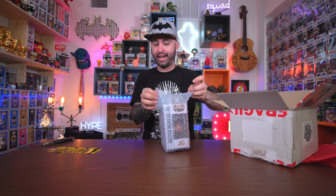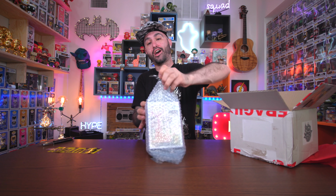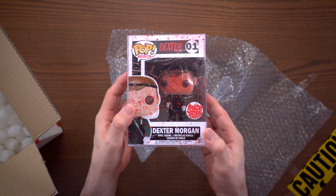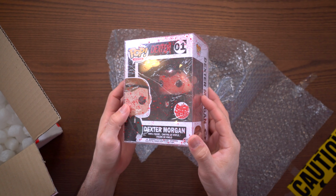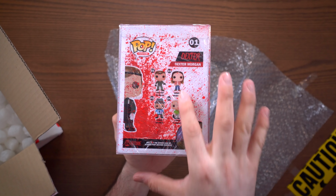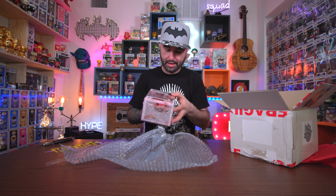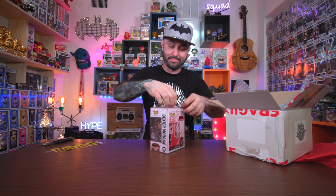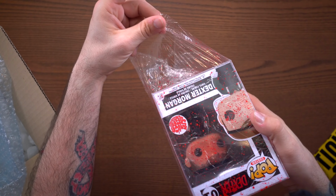I can't believe they haven't made an actual legit pop about this show yet. And if you haven't guessed it by now, I'm talking about the show Dexter, which is one of my all-time favorite shows. And here is a custom pop of Dexter Morgan. Wow. Okay. This is amazing. I don't even know if they make these other sets here. Wow, there's cellophane on here, but I think there's blood spatter on the cellophane. Okay, we're going to open this up. It's in a pop protector too, so that's pretty cool. There's blood spatter on the actual cellophane itself.